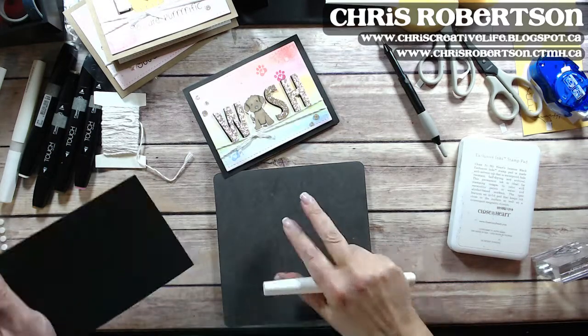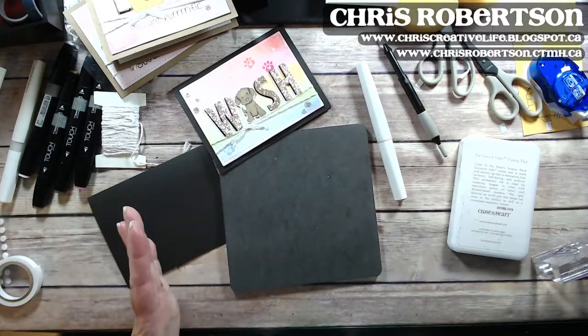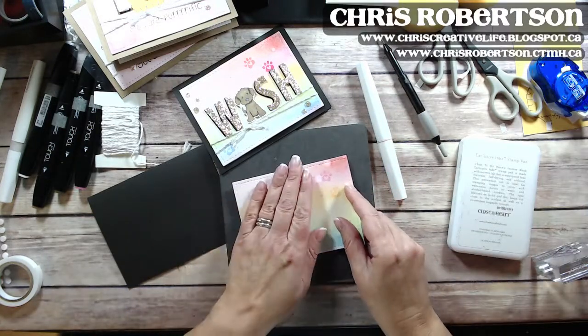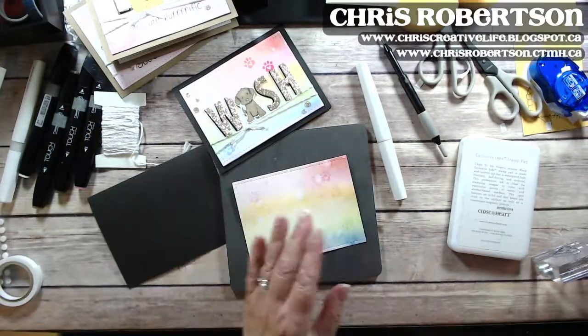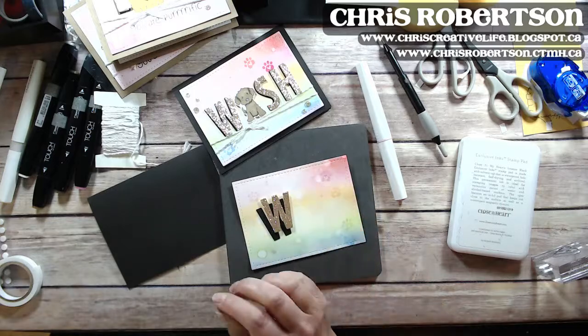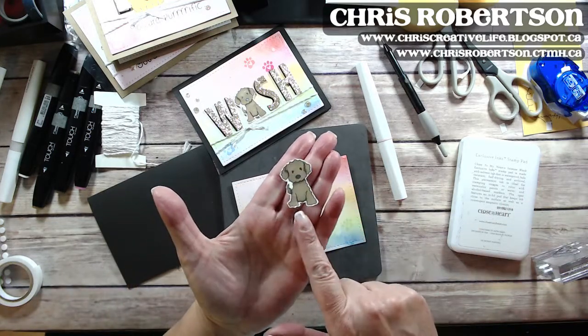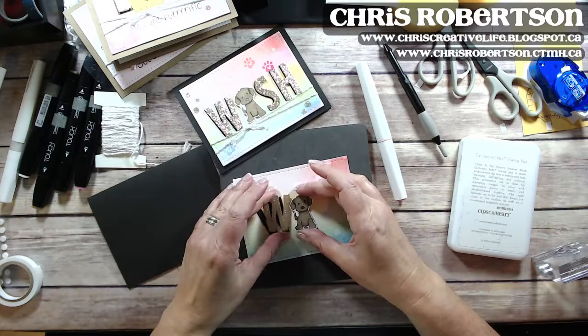So for this card front, it's basically exactly the same. I have my card base and then my letters. And then I used the little dog. So this is the dog I used.